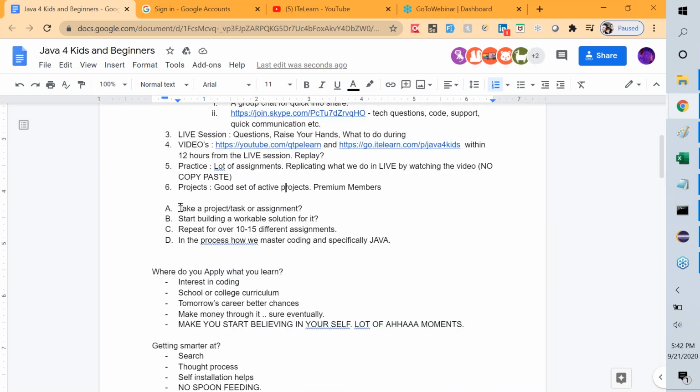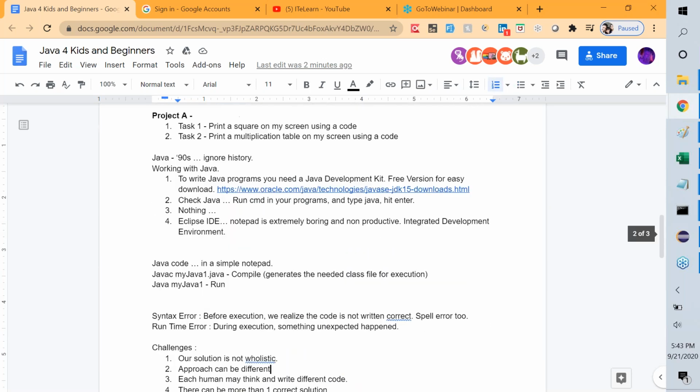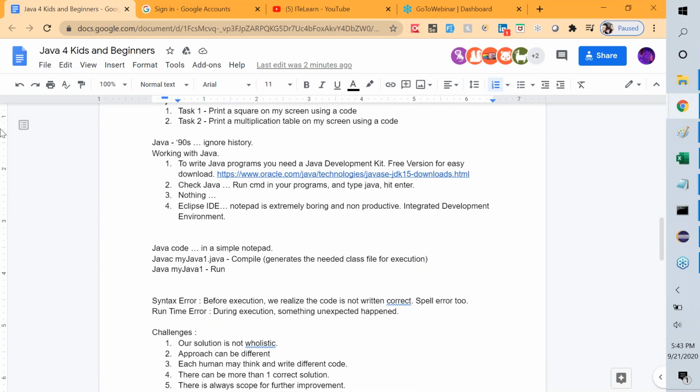So we're going to do a lot of practice. We spoke about it. We'll try and break down our learning into projects and assignments. That is important. And that is where you apply what you learn, team. So there's a long way to go. Coding in Java right now may not be the end of the coding. You may jump into different technologies. You may be doing hundreds of other different tools and so on. But the fact is that it lays a very good foundation for you, team. Okay, so take baby steps. Right now, you just need to enjoy this programming.